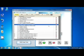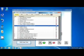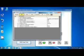So once we have selected all the parameters we want to read, we can go to see the value of these parameters in the Value tab. Here it is. You can see here all the values of the parameters you have selected. So if there is some error present, the status of the fuel system bank, and we are in real-time reading. So you see here RPM changing and fuel trims changing. You see here the RPM speed of the engine, the advance of the first cylinder that we have selected before, the throttle position. So you can see here in real time all the values you have selected in the previous tab.